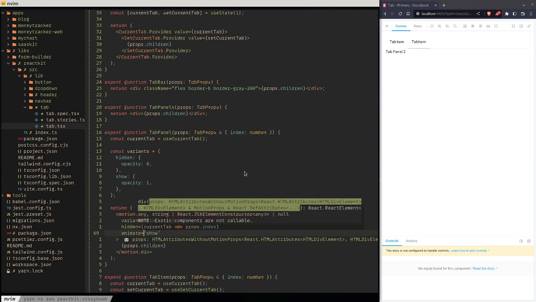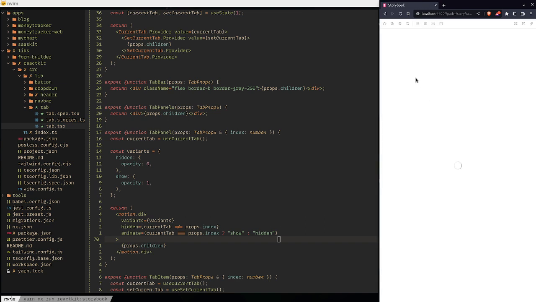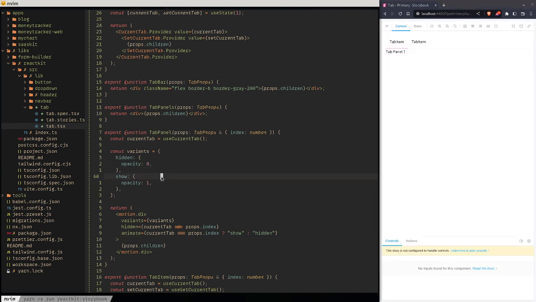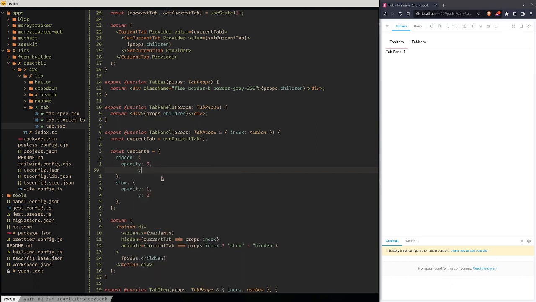What I actually want to do then is say... Okay, cool. So that works sort of. So let's also do y 0 and then y minus 50. I want to see what this looks like.